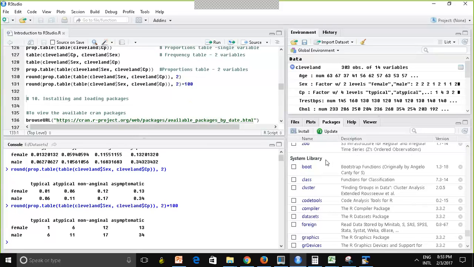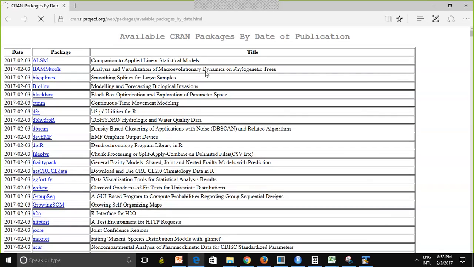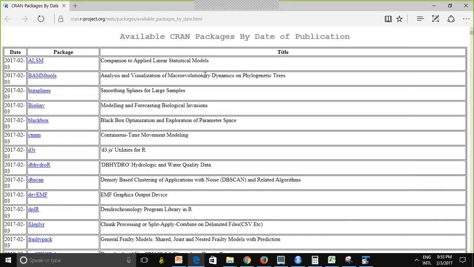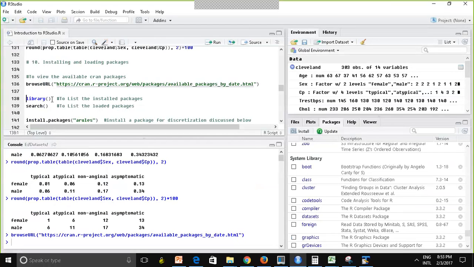Now, see, the system variables are everything that comes with R. Non-system user variables are everything that you need to install. So, to view the list of available packages, you need to run this browse URL command. This command is going to open the browser and show me the page of available packages, right? Somebody asked me that question before, so for this reason, I included this command in the presentation this time. So here is a command to get the list of all available packages.